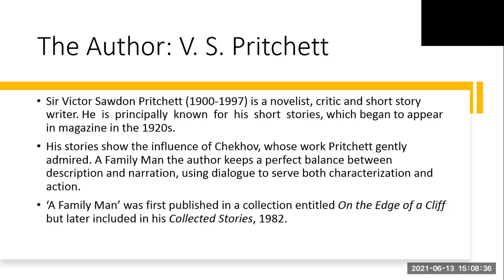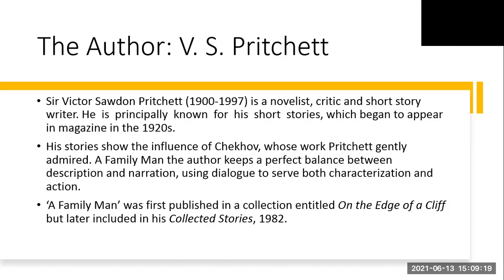And there is also, in this short story, dialogue between the two women. And the dialogue, of course, highlights, clarifies the characters and the action. Now, A Family Man, this short story was first published in a collection entitled On the Edge of a Cliff, but later it was included in Collected Stories, which was published in 1982.